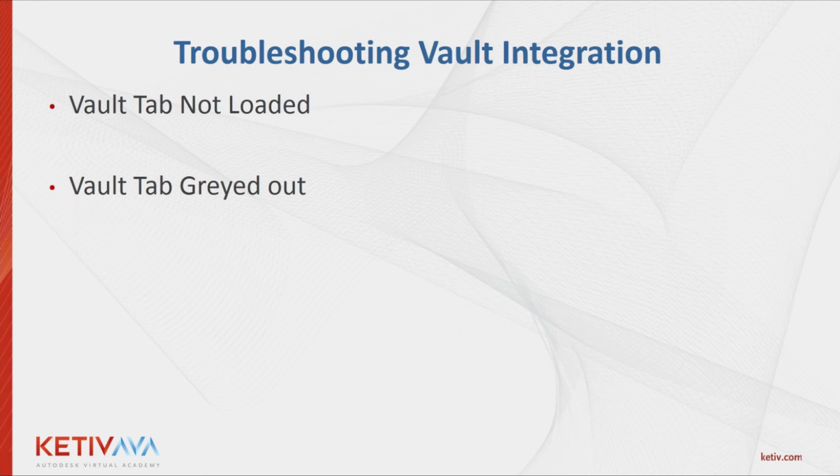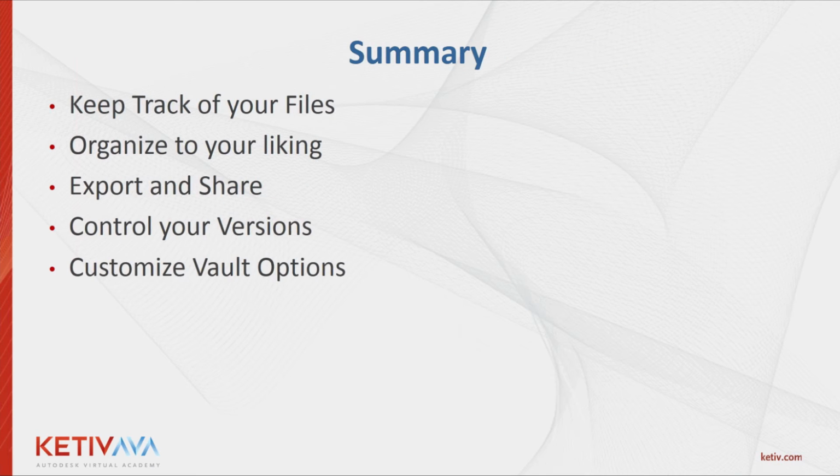So those are just it. If you're trying to incorporate this workflow and you're running into some issues, these are things that we can either send you the links to or you can call into Lifeline for, and we'll definitely help you get that up and running. As far as the presentation goes, I think that's pretty much all we're going to cover today. I just want to summarize what you can do with this workflow. Keep track of your files, make sure that you know what their statuses are in the Vault, and make sure that you're seeing the parts and models that you are working with.